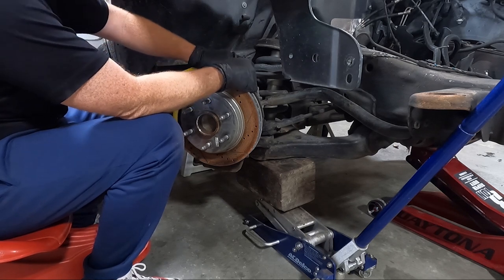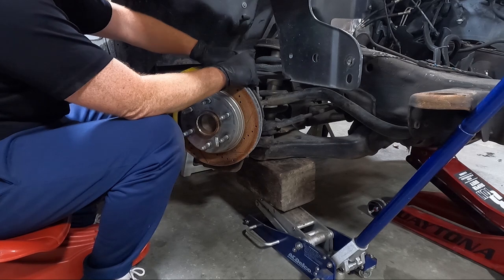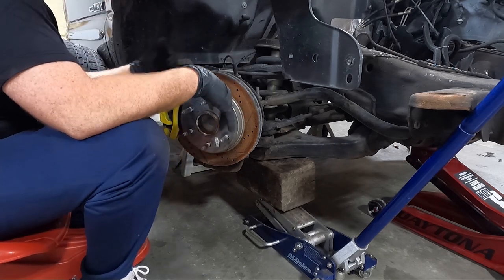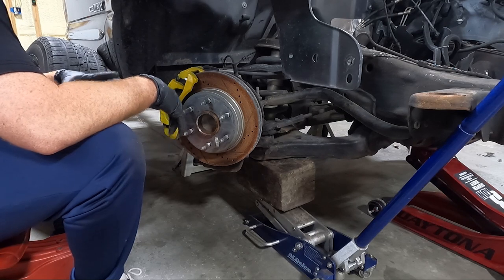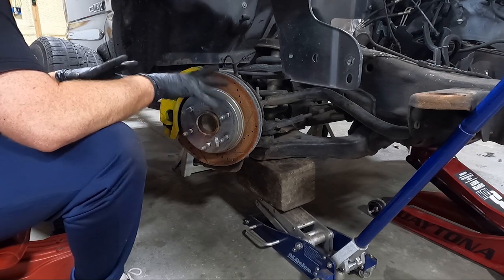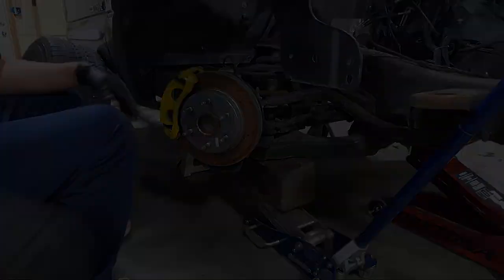This truck has had some cutting and welding on the frame. The notch is kind of junky. The front obviously had the newer style bumper they welded on it. So I don't trust this frame. I wouldn't feel comfortable selling it to somebody who was going to rebuild it anyway. So let's get this off.